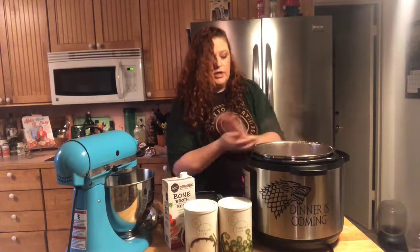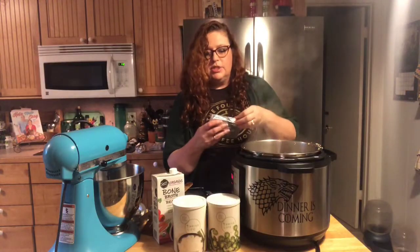Alright, I'm going to let that cook, and then I'm going to add my other stuff. There's that meat getting nice and browned inside of the Instant Pot. Now I'm going to go ahead and add my cream cheese. I'm going to open this up, and I'm going to cut it into cubes.